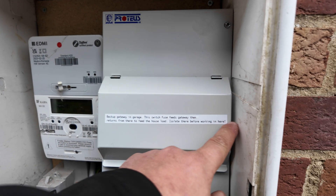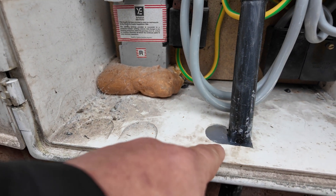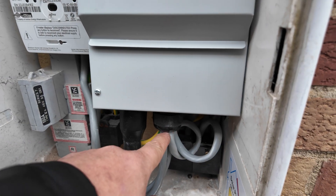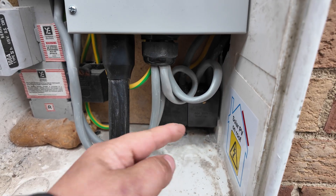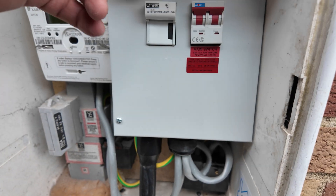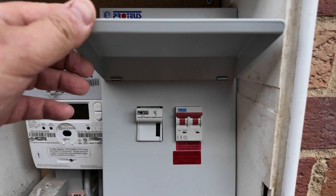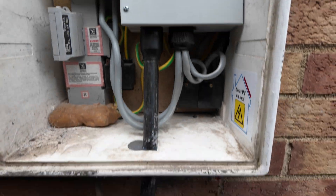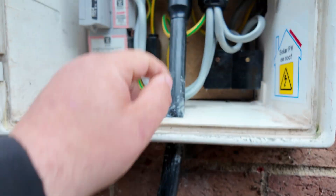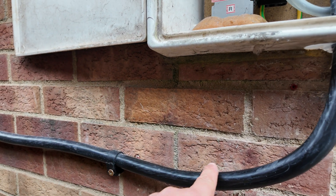You can see here we've got our switch fuse, labeled up by the guys — this basically takes the grid feed down to the garage area through our steel wire armour. We've utilized what was an existing hole, sealed it in a bit better than before, with a consumer unit underneath it. The supply comes back and we drop those out through tails into Henley blocks, which run off to the house consumer unit. The grid feed comes in through the meter into the switch fuse, through the main switch, through this steel wire armour off to the gateway, then back through. It does fill up the meter box but it is what it is, and it's removed the external EV consumer unit that was previously there.